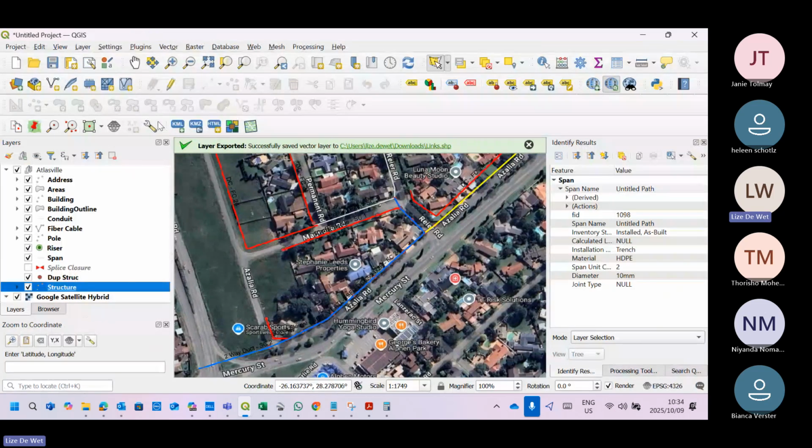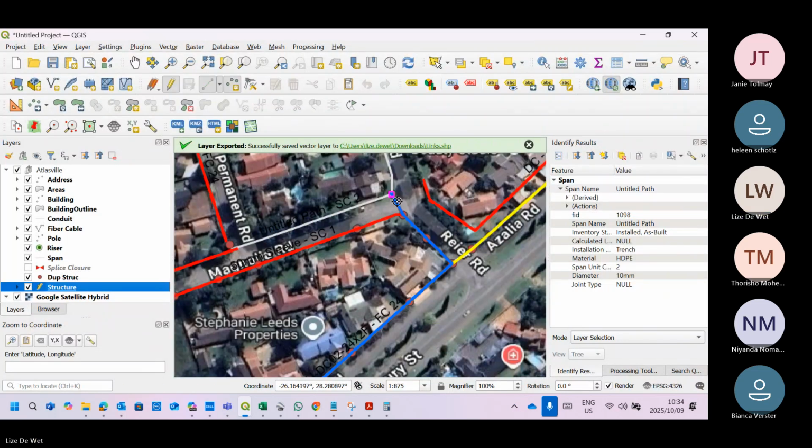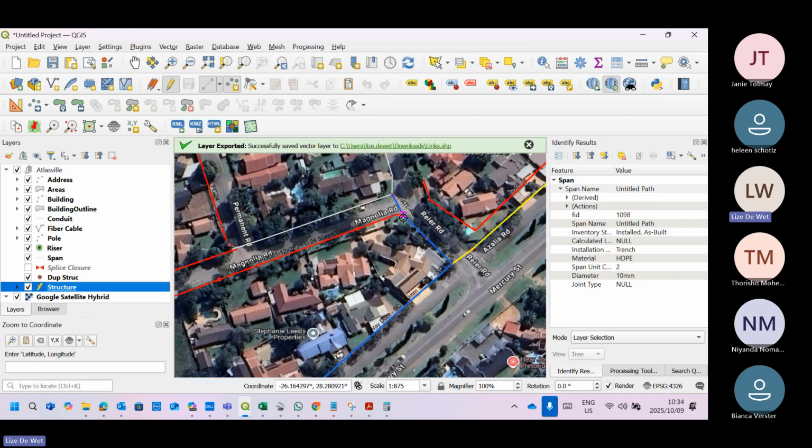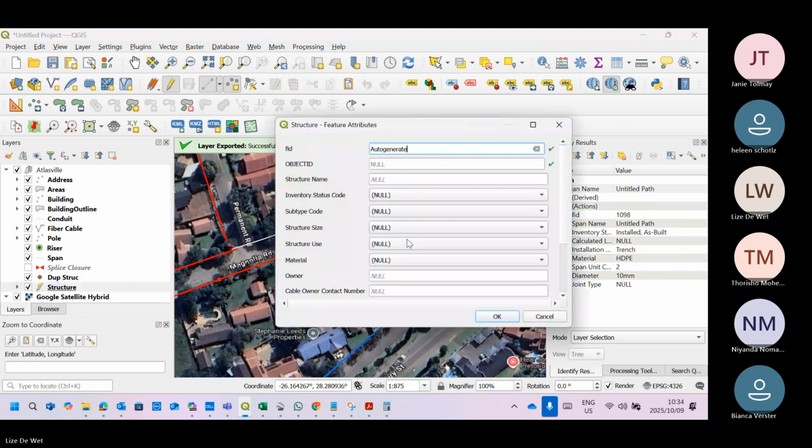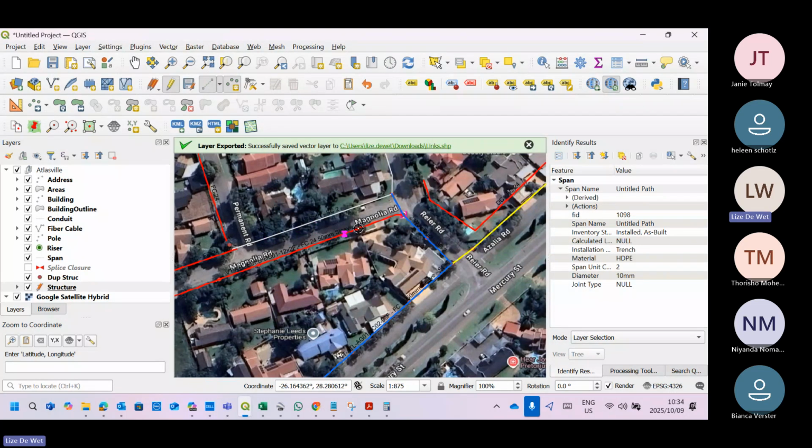And then I am going to place the features. Come on. There we go. Okay, so I'm just doing this as an example now. So I'm going to go here. I'm not going to fill in anything at this point. Okay, so that's the first one, second one.